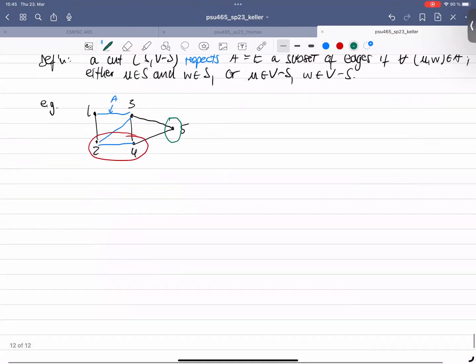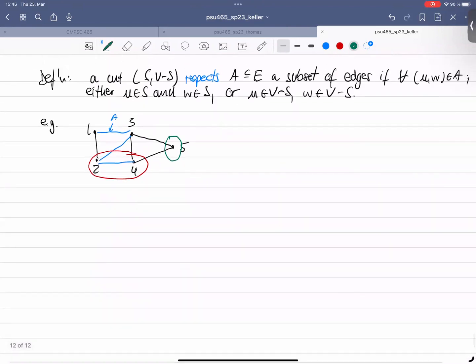Okay, so now we have everything we need to formulate the main theorem that we want to show.